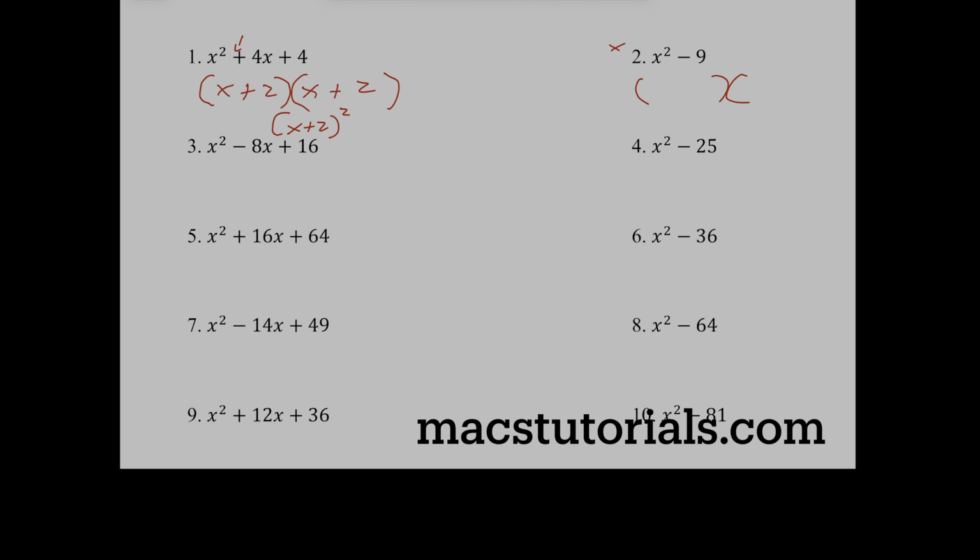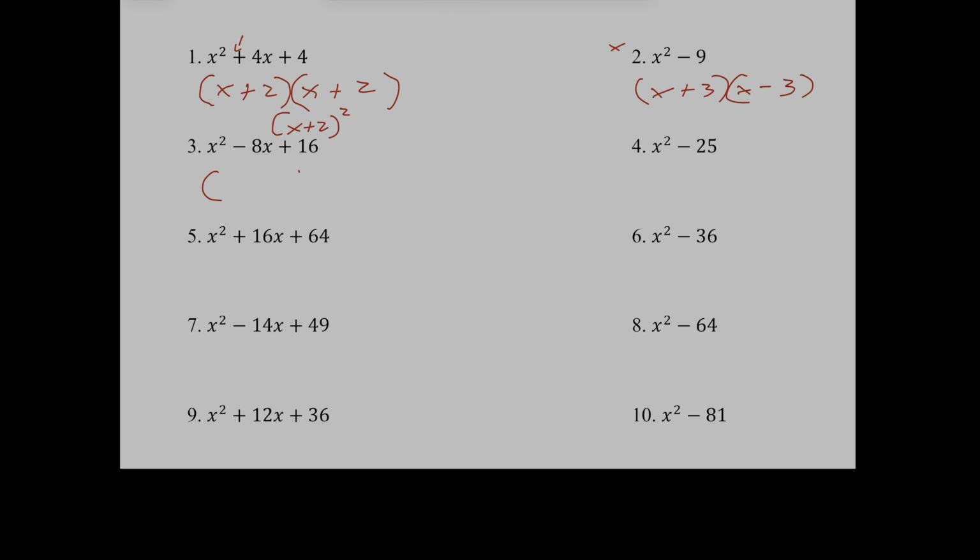On these, if it's a perfect square minus a perfect square, you just square root both, and then you change signs. And I showed why in A, so go back if you want to see the why. Now on this one, remember, see if this fits the pattern. First of all, remember, it has to be a plus on the third term. If that's a minus on the third term, it doesn't fit. Okay, square root of 16 is 4. 4 times 2 is 8. That's the pattern. So you're going to go x, the square root, and the middle term, quantity squared.